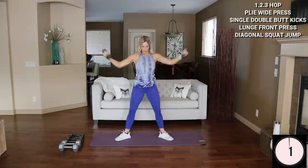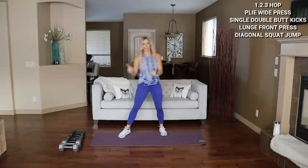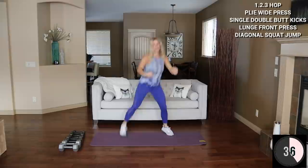All right, single double butt kick. So you're gonna go single, single, double, double. That's your mod, otherwise we'll jump it out. So single, single, double, double.